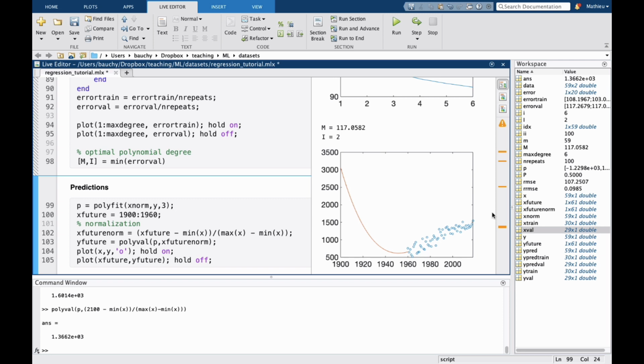So in the future, what we are going to see is, everything we saw here is based on polynomial regression, which still assumes that there is a polynomial relationship between the predicted observation and the input feature.